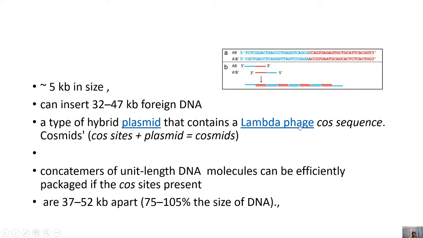The concatemer means, suppose this is a phage genome, and it has a cos site at one end. This is the cos site. After introduction into the bacterial cell, it may undergo replication and several copies may be formed. And one of such copies, this is the cos site, may interact with the cos site of another copy. Then this will become a single unit. That means from here to here, it will become a unit. See, this is the blue bacteriophage genome and this is the cos site. So this will become a unit, and then the replication of this unit may happen.